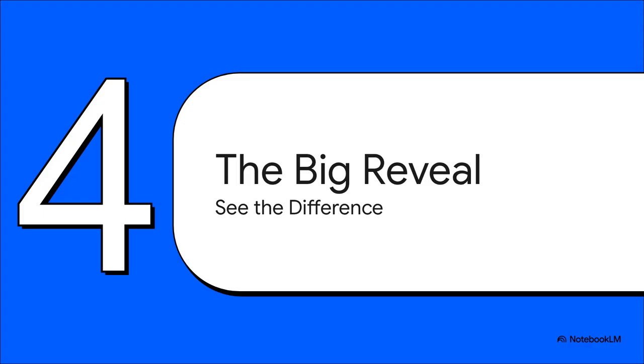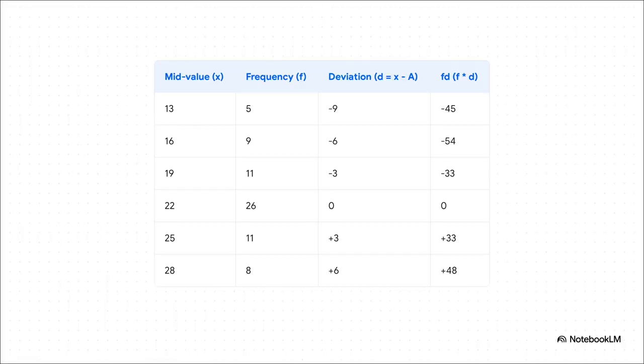Okay, and now for the really satisfying part. Let's apply this amazing shortcut back to our water consumption data. Seriously, prepare to see the magic happen. And there it is. I mean, just look at that. Instead of those huge numbers, look at what we're working with in those last two columns. They're tiny. We've got negatives, positives, even a 0 right in the middle. Multiplying and adding these up is going to be a piece of cake.